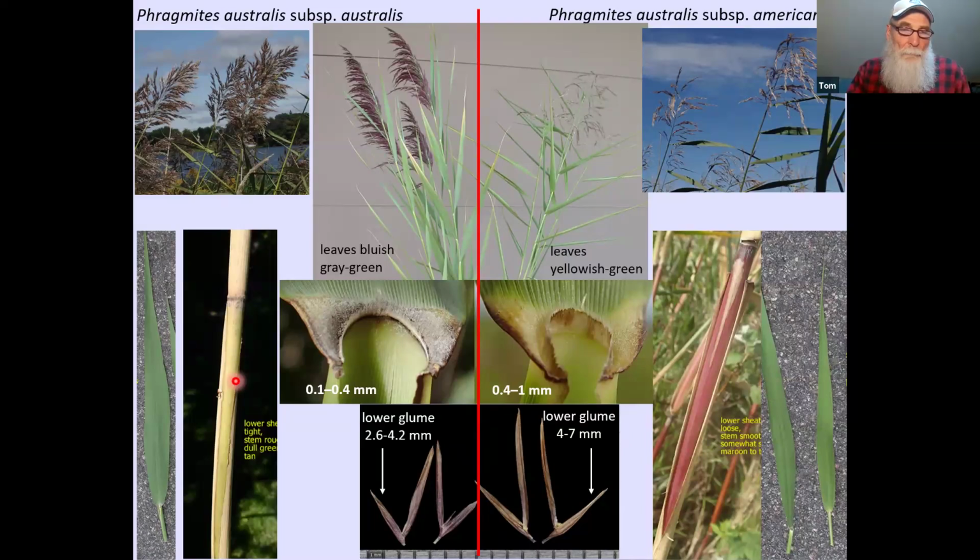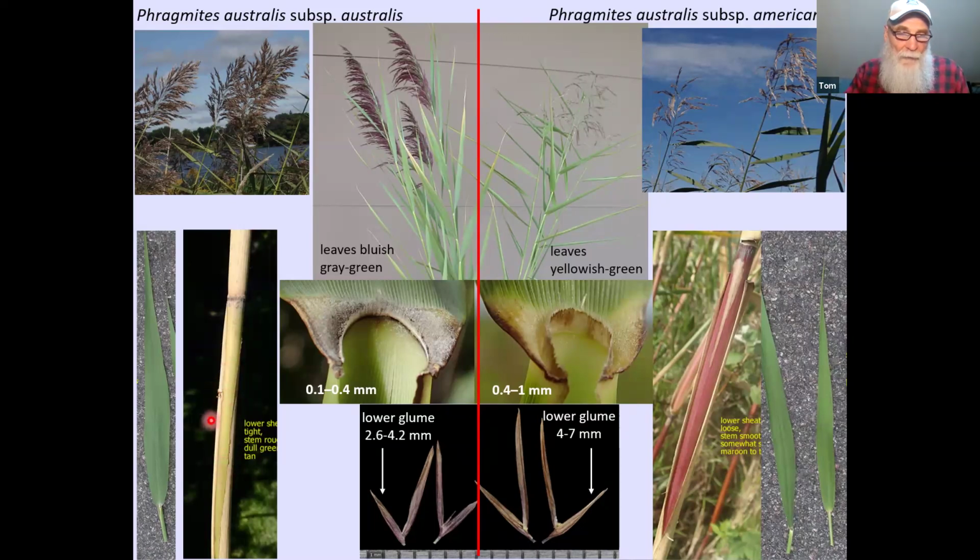So, most of these are vegetative. In the European species here, the lower internodes are yellowish in color. The sheath is a part of the leaf that wraps around the internode. It starts at the node where the leaf is attached and then goes up the internode, and at the top of the sheath is where the blade comes off. Here we're looking at just the sheath. The sheath is fairly persistent. It's pretty open here, of course, because we're looking at the internode right here.